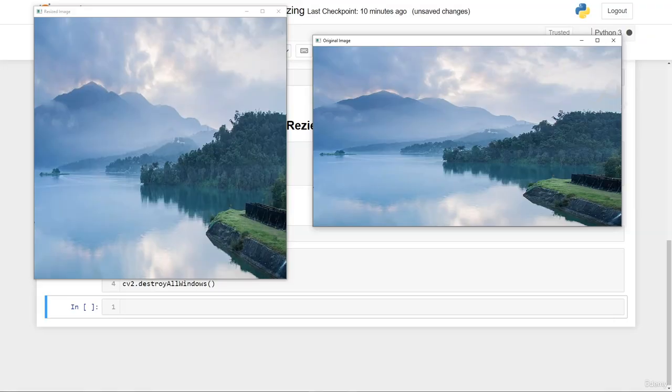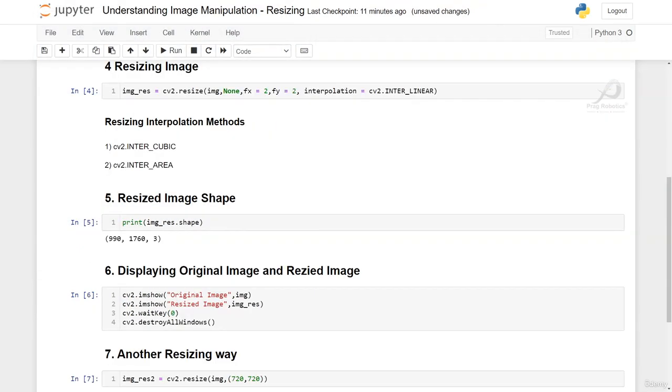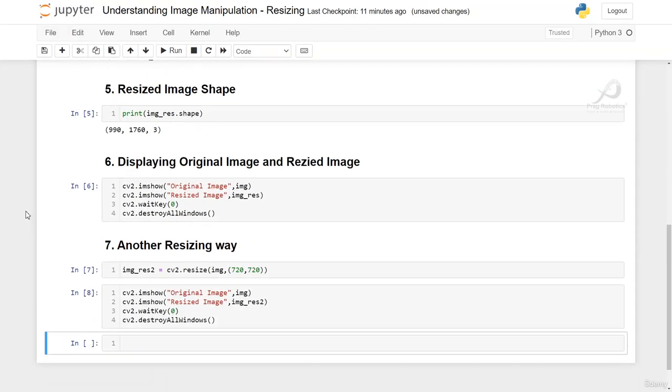So now that we have had a look at the image manipulation resize operation, why don't you guys go ahead, like I said, try the two interpolation methods, which is inter underscore cubic and inter underscore area, and go ahead and try resizing using the second method.